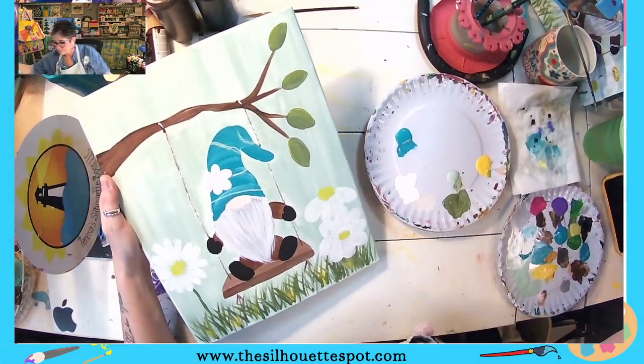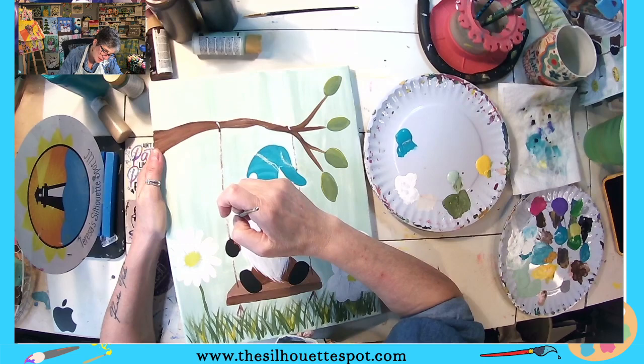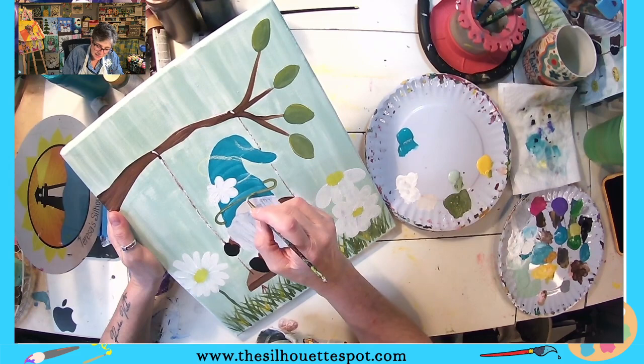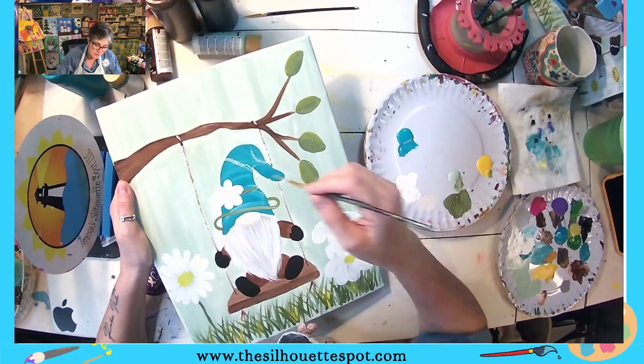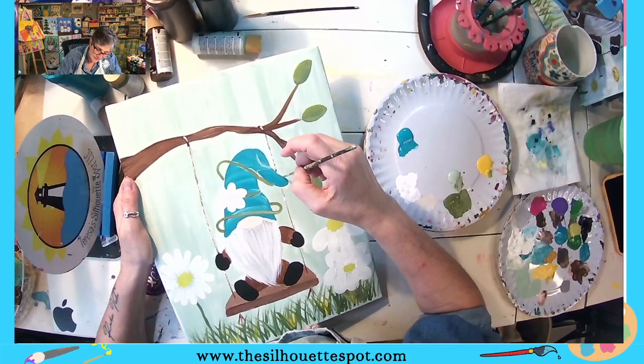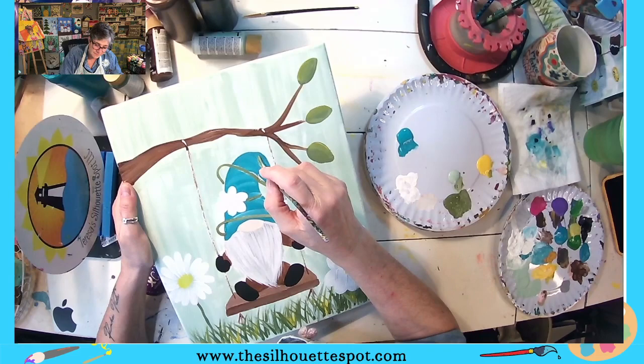Don't worry if after you paint it on, you can still see the chalk, because once your painting is completely dry, you can go back with a wet paper towel and get off the chalk marks. If you're brave and you just go for it, that's fine too. And then we come out, and we go up. Okay.